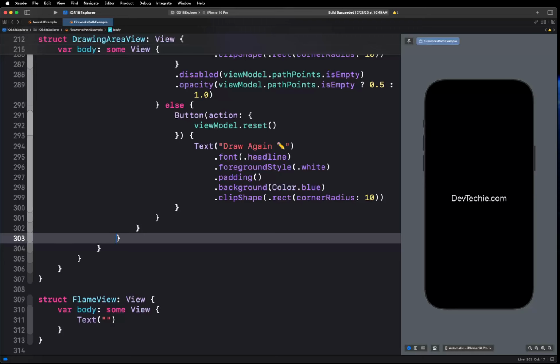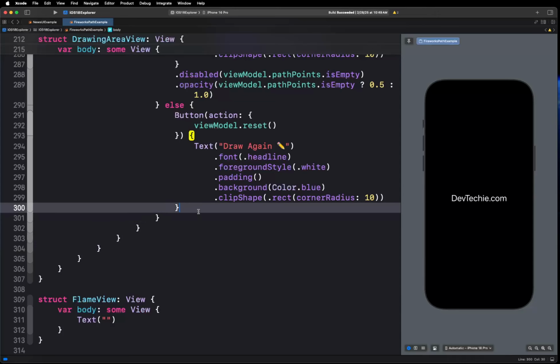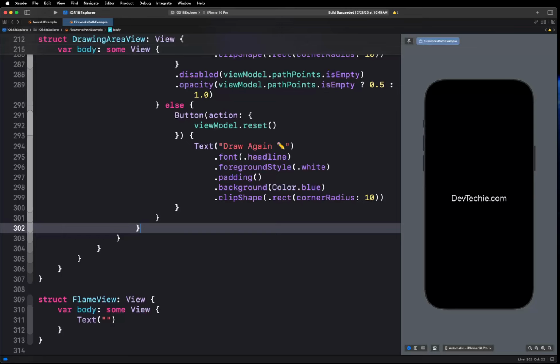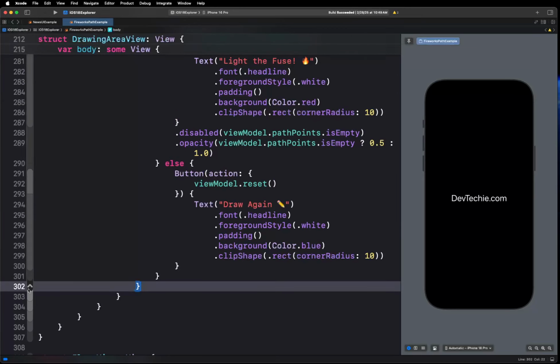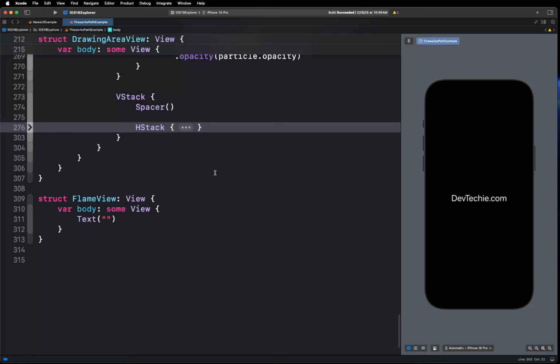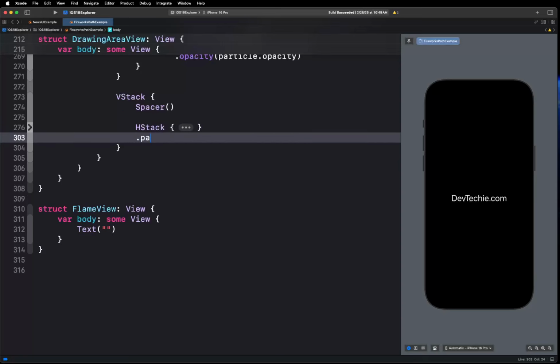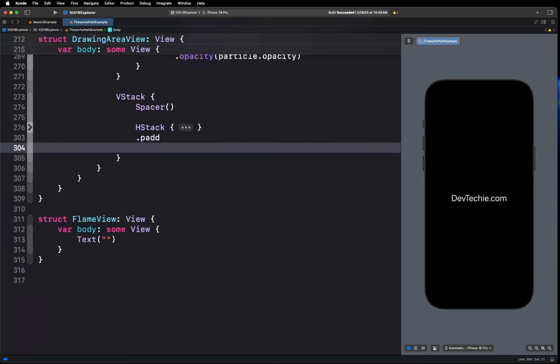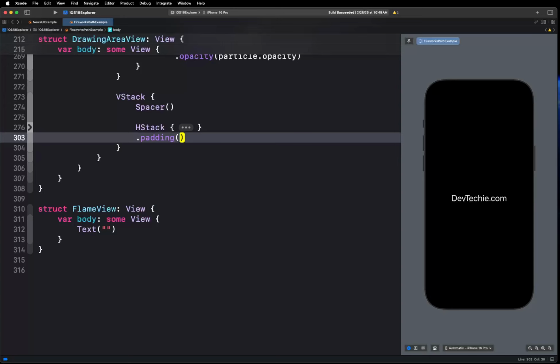Now let's go ahead and add some padding at the HStack level. Okay, and this padding is going to be for the bottom, and it is going to be 40 points.